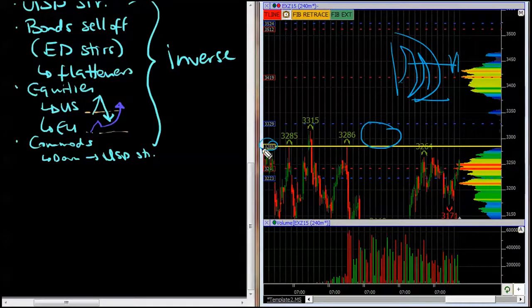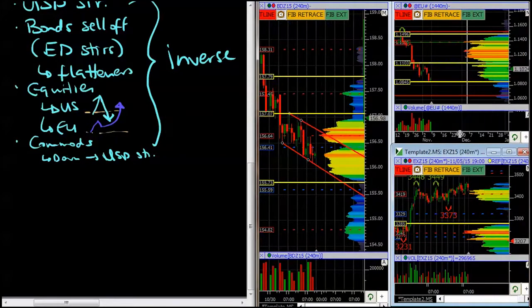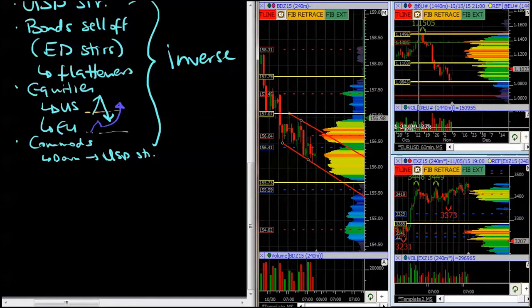You can see it's numerous times we've come in here, found resistance, false broke, came in, found resistance, 3286, again found resistance. So that's a previous resistance now turned support, or at least I would expect that. So really, in the equity markets, nothing to get crazy about, nothing that excites me. And hopefully, for those of you that are technical chartists, can agree with me on that.